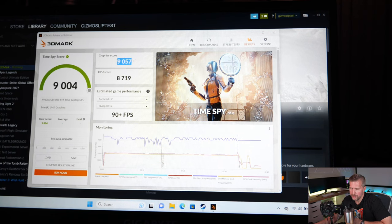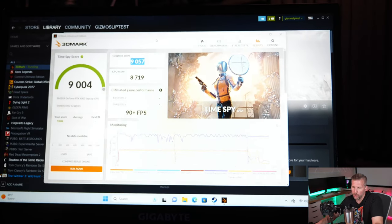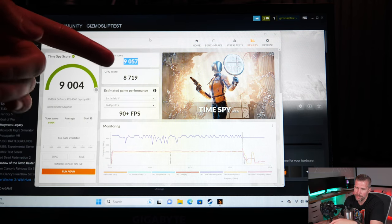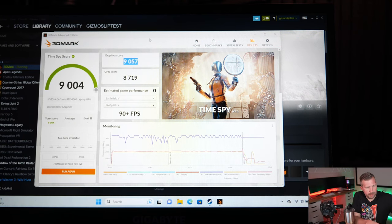Okay, so we got 9,000 for our GPU score, 8,719 for our CPU score. So the primary thing to keep in mind, right? A 3070 in a 4.2 pound laptop, what is that going to score? Obviously, a 3070 can go up higher, but this is a 4060, so we've got to primarily be comparing against 4060s. Some 3070s would score around this range, depending on the lower TDP end. But a 3060 at 75 watts, man, we need to look up some actual numbers. I can't remember them all these days.